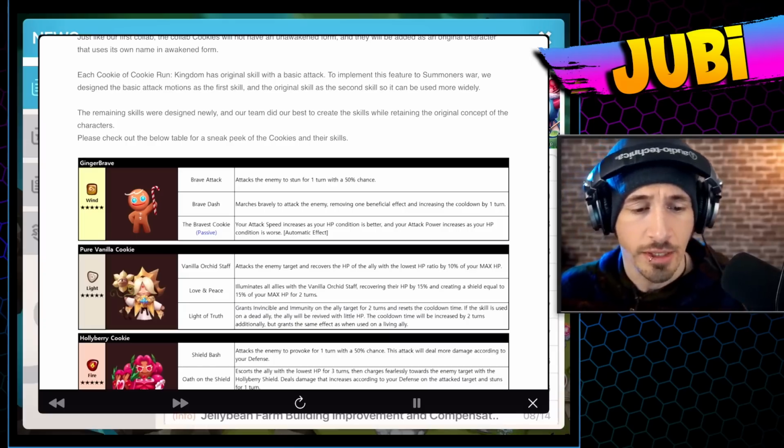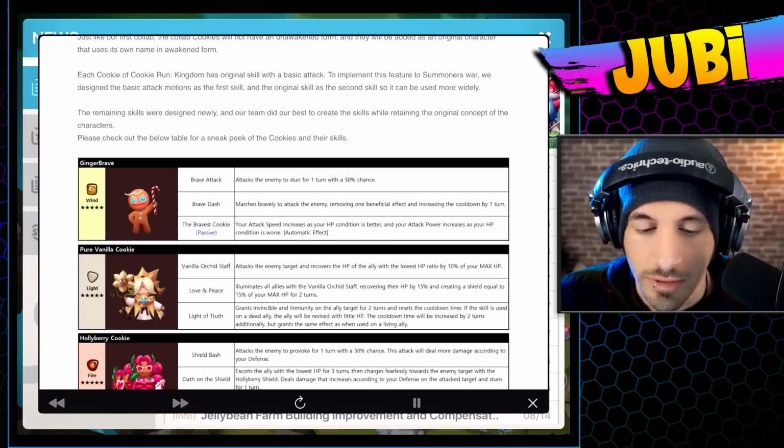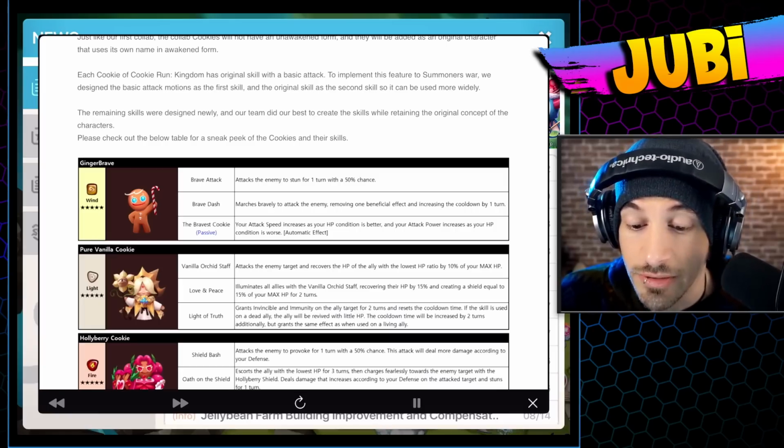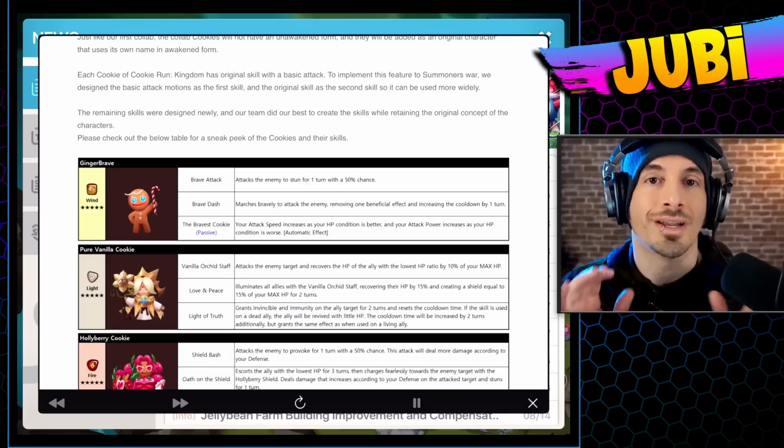Or at least that's the theory. You got Pure Vanilla Cookie. So this one attacks... This one's a reviver. Attacks the enemy target, recovers the HP of the ally with the lowest HP ratio by 10% of your max HP.